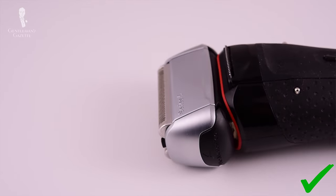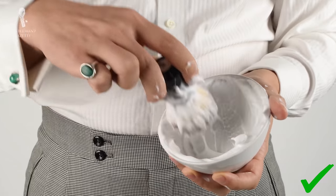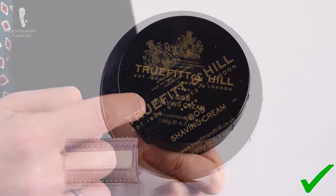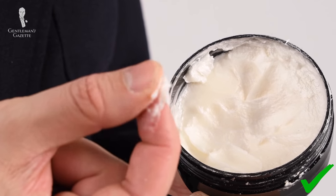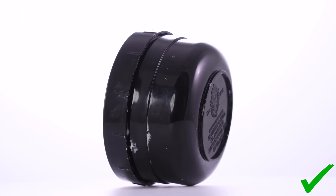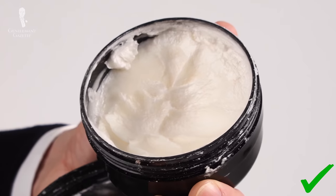If you have very sensitive skin or thin hair, you may not need that — but for my hair it works very well. I get a super quick shave in a very short amount of time. I have two waterproof electric shavers: one from Braun, one from Philips. I like the Philips more. I also have shaving brushes and lather-wise they're really superior, but often I just use my hand because I want to save time. So instead of traditional shaving soap I use a soft shaving cream from Truefitt & Hill, which is fragrance-free, unscented, has a high glycerin content to protect my skin from the sharp blades, and is easy and quick to use.